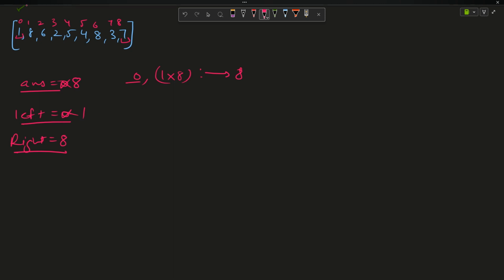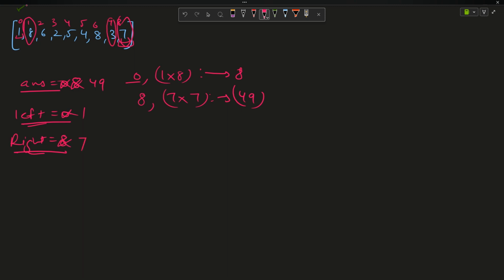In the next operation, I will see that the minimum height is 7 between the edge of right and the edge of left. So I will say my operation will be 7 into 8 minus 1, that is 7, so it will be 49 now. My answer will get updated to 49. Right now, because 8 is greater than 7, I will move my right backwards. So right will come to 7.